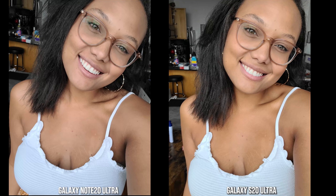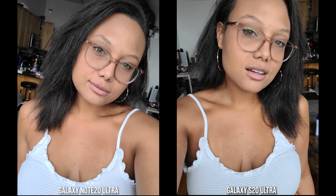Looking at some front-facing photos, we've got the S20 Ultra and the Note 20 Ultra. I kind of like the Note 20 Ultra more — my skin tone is closer to a match, the shirts are the same colors. However, looking at my girl here, the S20 Ultra has a closer skin tone to her natural skin tone compared to the Note 20 Ultra, which is slightly off and makes her face appear lighter in complexion.